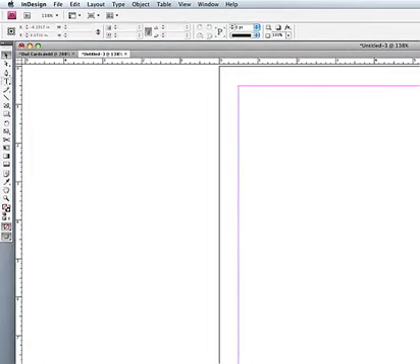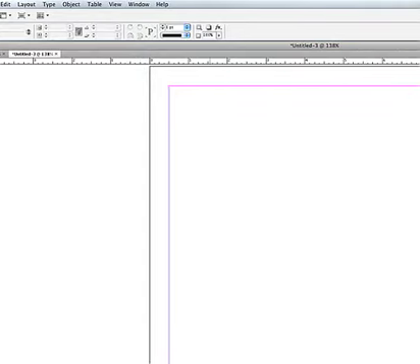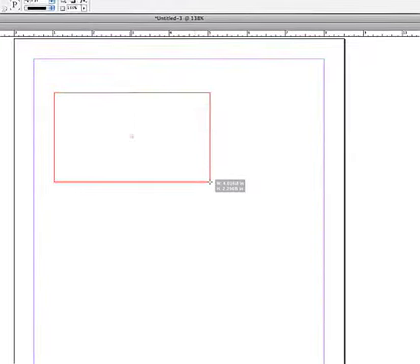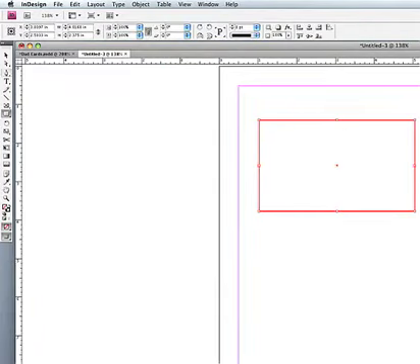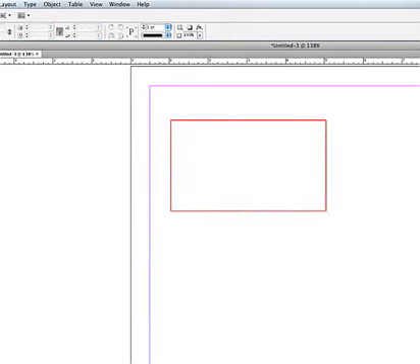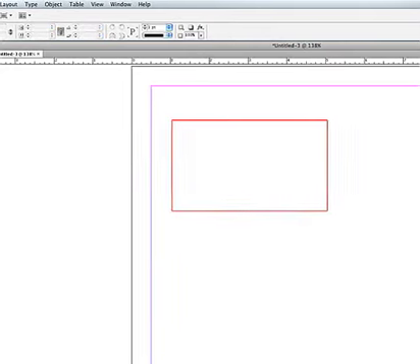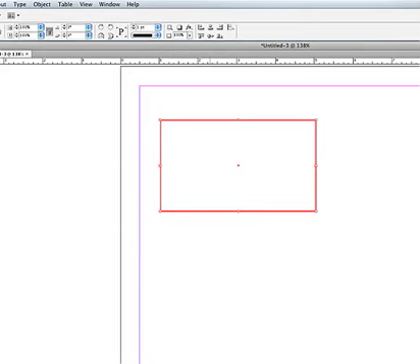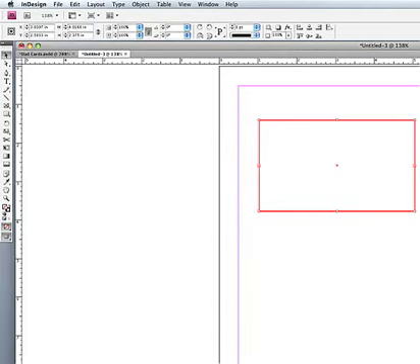So let me go down and first create an unassigned box, which is just a generic box. Now if I go back to my selection tool, I can select that box. Now nothing is selected, or when I click on that box, it becomes the selected object. And then you see options up here in the top box. When you're on the selection tool, this is how you can manipulate the particular object that you've created.